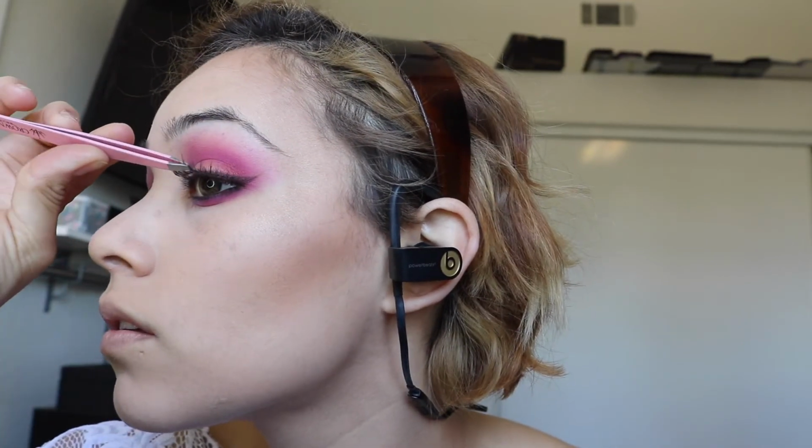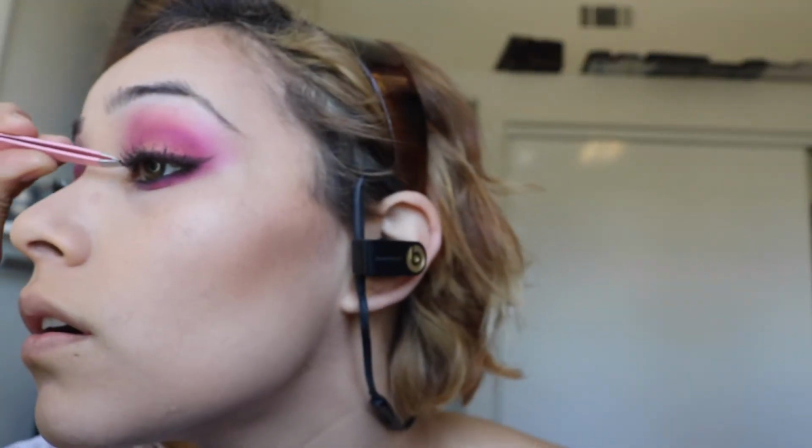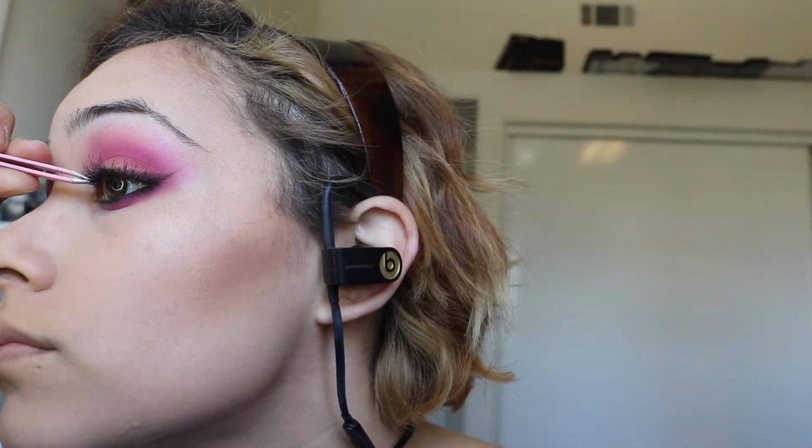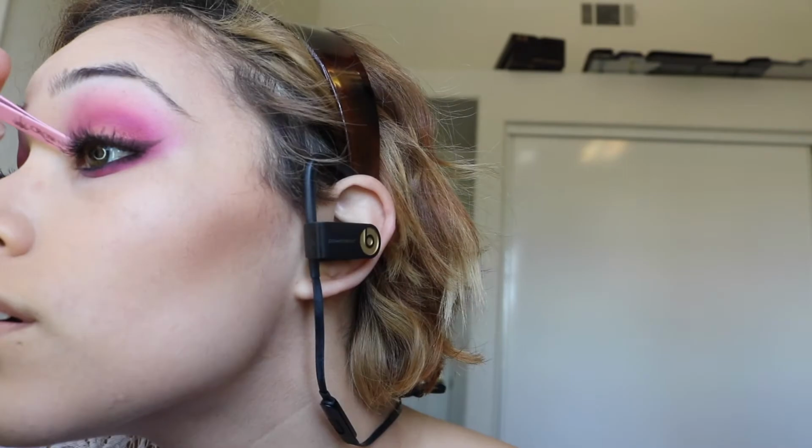Okay, so here you can see that the lashes are on, and I'm just making sure that each side is glued down, and that it's in the place that I want it to be.